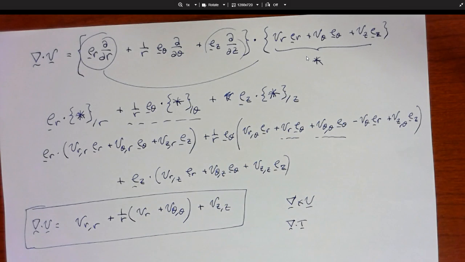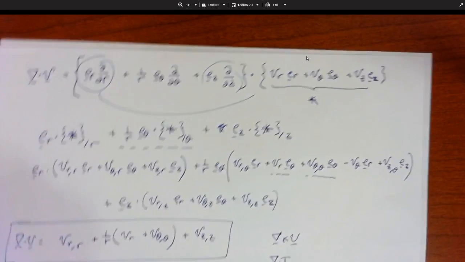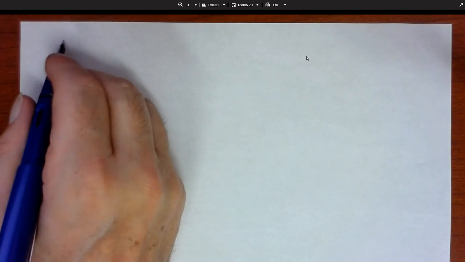Now we can also do the spherical coordinate system. So maybe I should do that. I'll do that real quick, but I won't go through all the derivation stuff because, well, actually we're not doing too bad on time. But it feels like it's been a long time. All right, so let's now consider the spherical coordinate system.